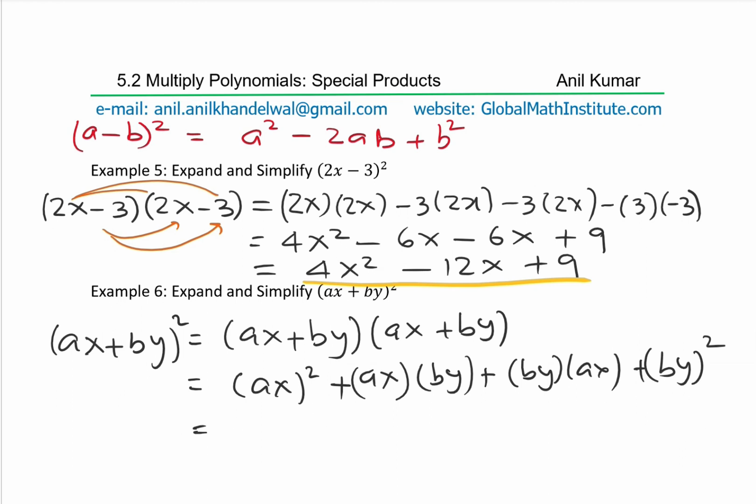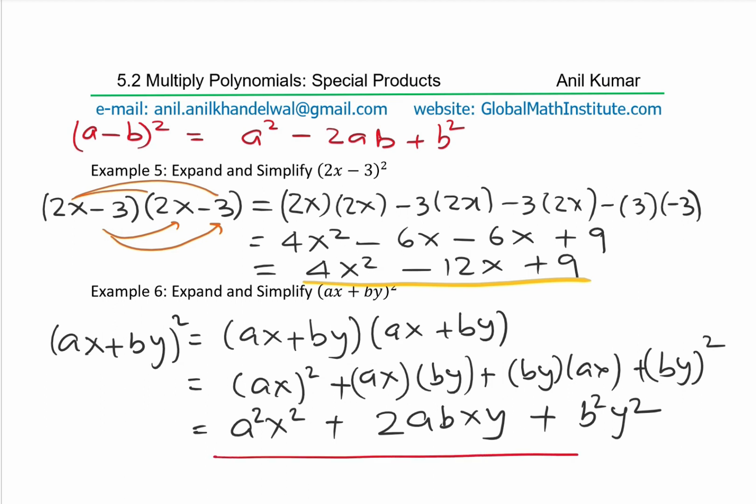When you square ax, you get a squared x squared. These two terms are common, so we get 2abxy, and we have b squared y squared. Do you see that? This is also a very important result which you should really make a note of. So if you have a general expression of the form (ax plus by) whole squared, you get the same thing. Think about ax as just one term, so the square of that, and by, the square of that, and in the middle twice the product of both these terms.